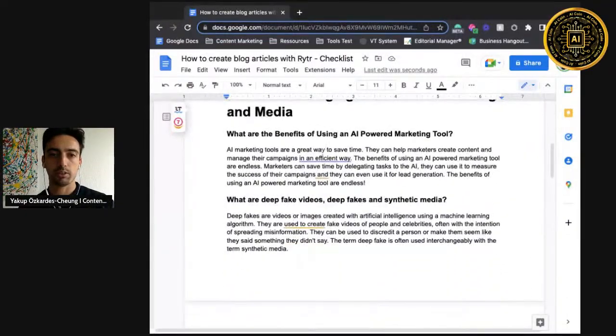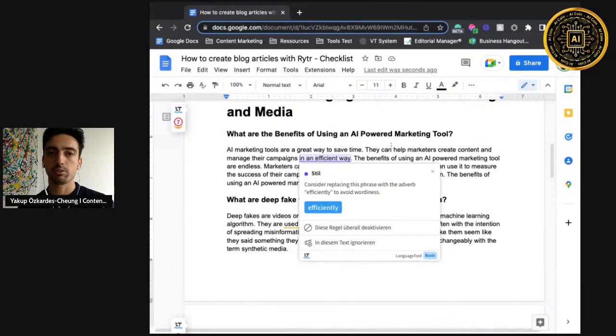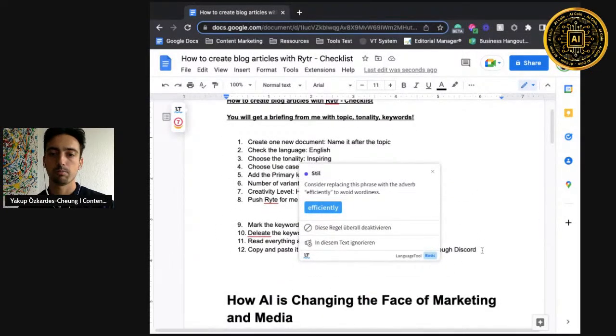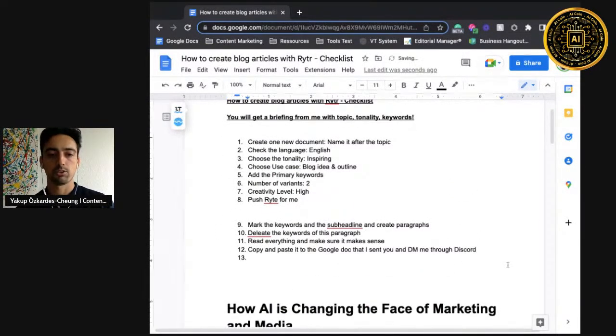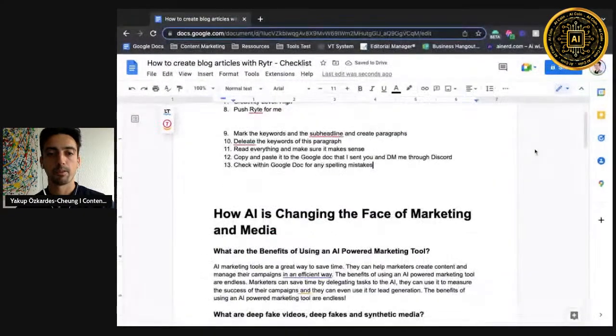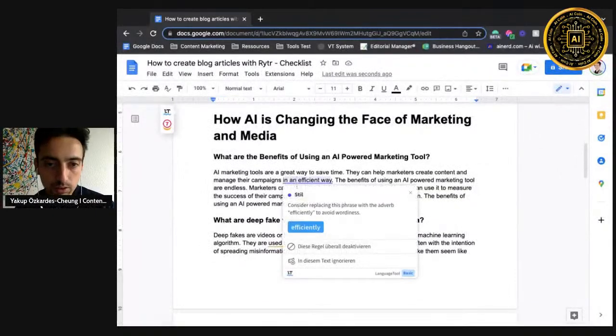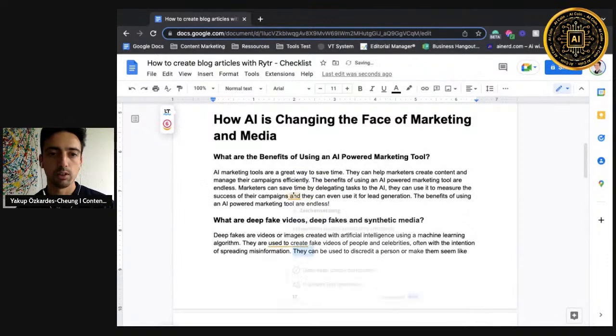You can also check within Google Doc for any spelling mistakes. Number 13. Yeah. So now you can see something like in an efficient way, and then efficiently, yes. This is comma.